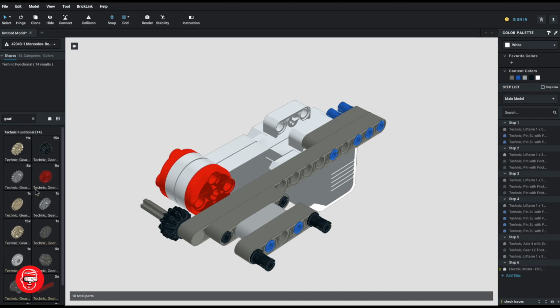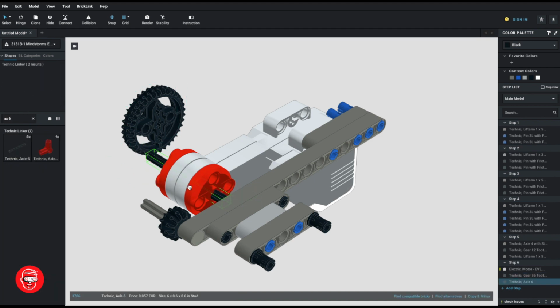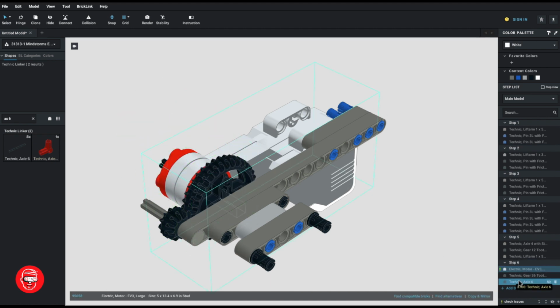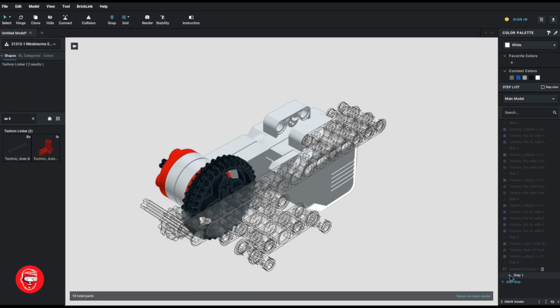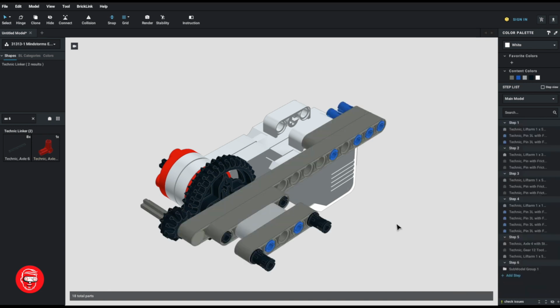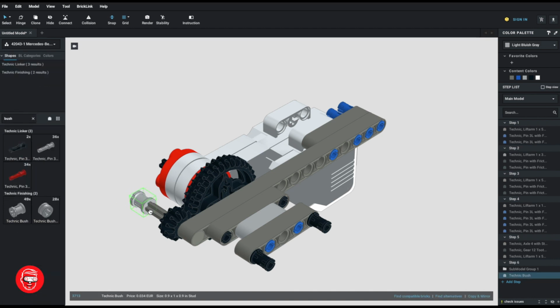When you build a real model, it's actually easier to add a big gear and a 6 long axle before you click the motor together. However, when making building instructions, it's nice to have the motor in place, then add the gear and the axle, and after that create a submodel. So now when you go to the pages, the user of the building instructions will be first instructed to build the big motor and the axle as a submodel and then snap it together. However, for positioning the bricks in space, sometimes you have to flip around some orders.